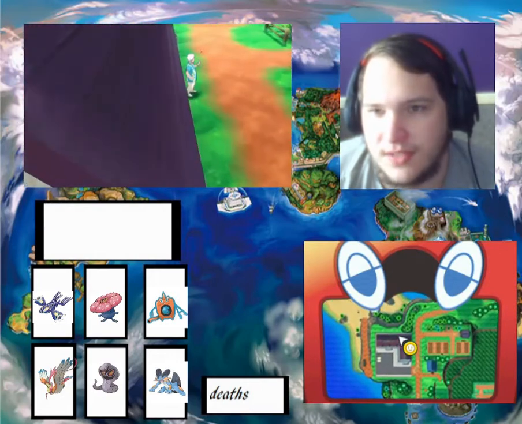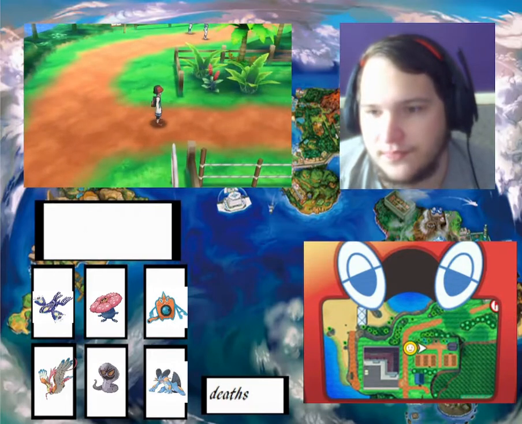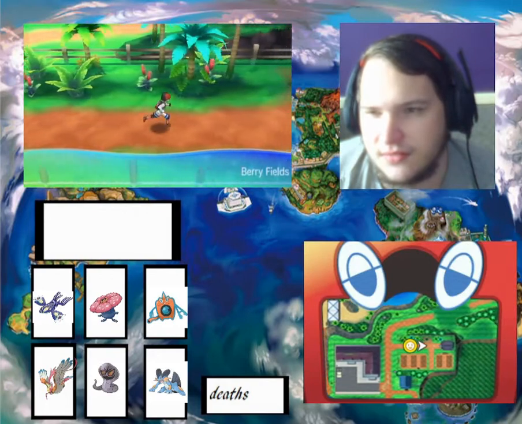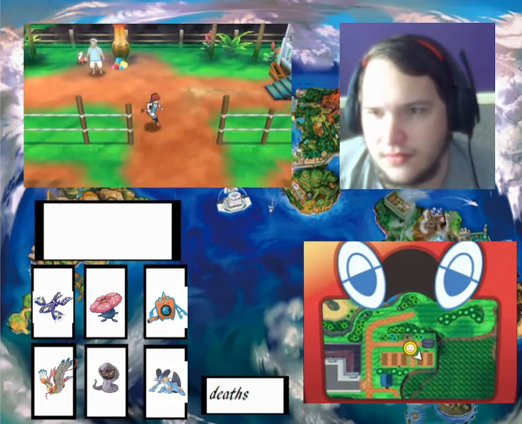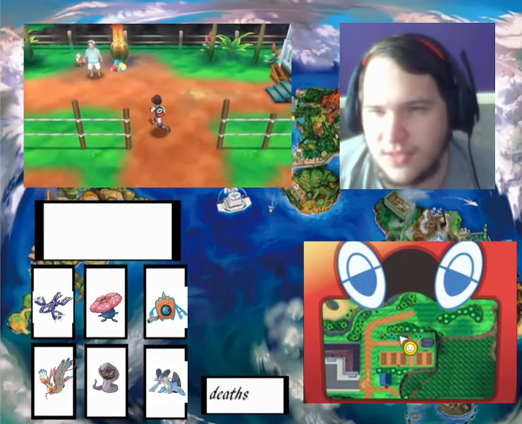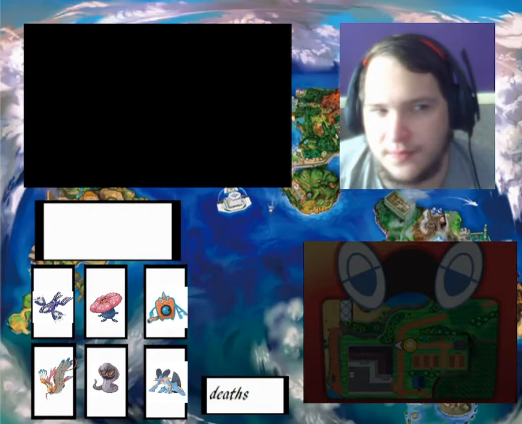Can we go around this guy? Yeah, we can. Is there any counter in here? No, unless there's one in the berries. But we can come back to that.